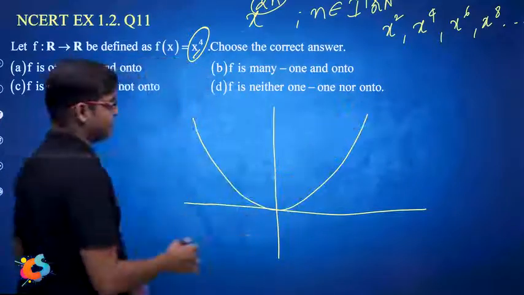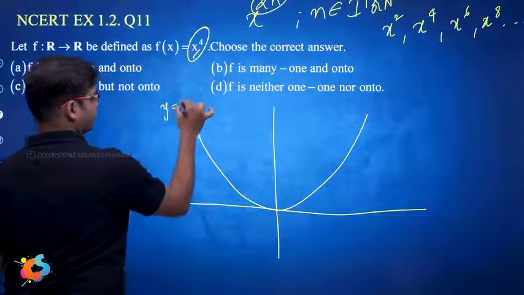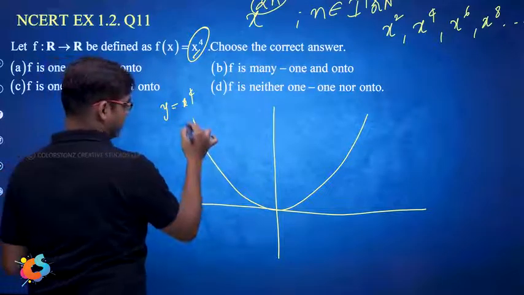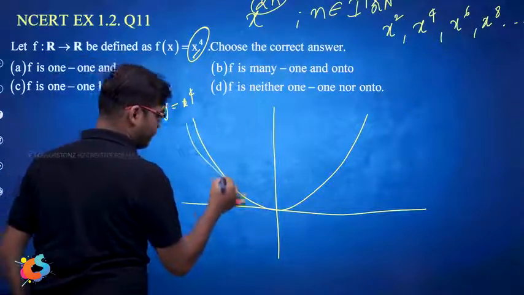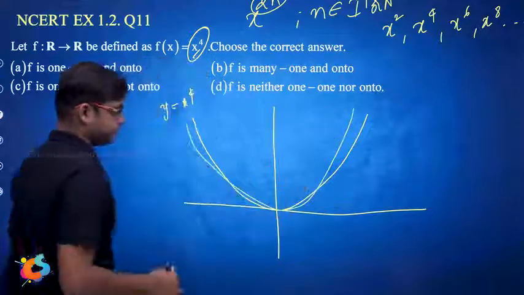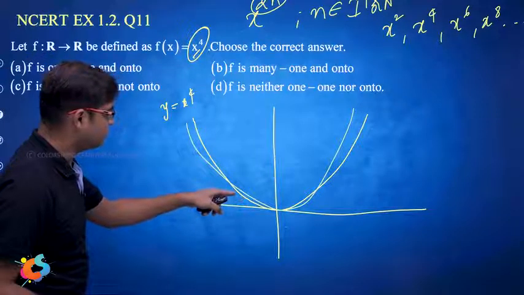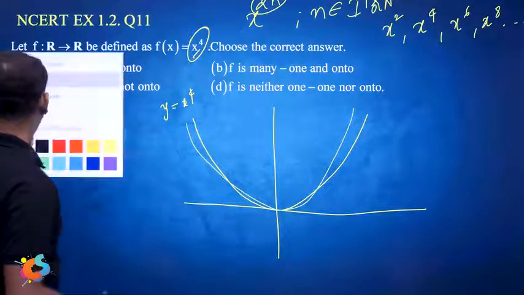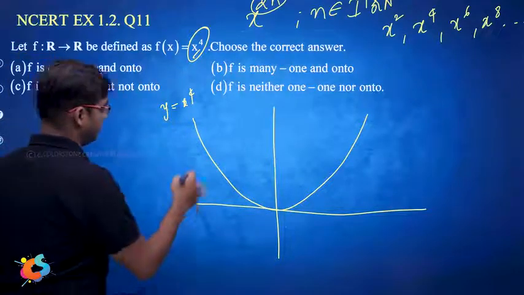All have the same type of graph. Even if you take x square, it will be a little different. Let me show you for y is equal to x power 4 and x square. If you are taking the x square graph, it will be like this. So here we have to draw a little differently. Let me first draw it.